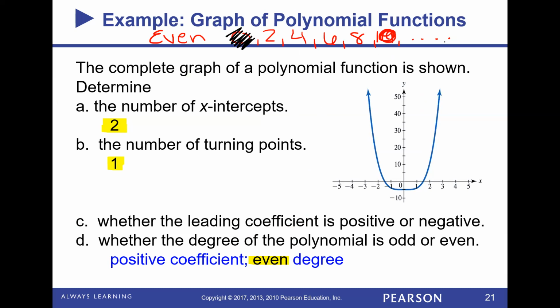Now the number of x-intercepts also tells me that it has to have a minimum number, so I can see that there's at least 2. So I'm going to keep 2, but it could possibly be 4, 6, 8, 10, and so on. So what is the minimum degree that I could possibly have? The smallest number up there in the even pile would be 2.